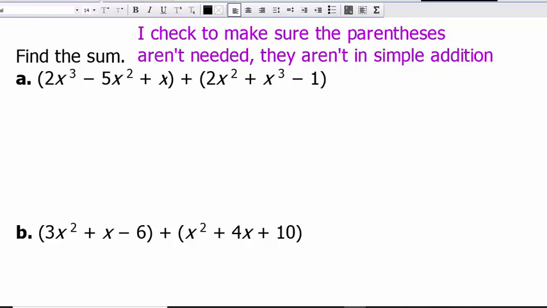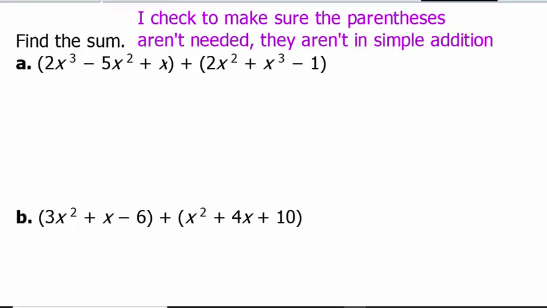When we add polynomials, we tend to have them start out with parentheses, but these parentheses really aren't necessary, are they? I'm not going to change anything. I don't have to distribute. So I don't need the parentheses. I always take a look at them. I go, okay, they aren't necessary. So my first step would be get rid of the parentheses. In addition, in subtraction, we have one step before that. Once we do that, there's two different ways that we can take a look at this.